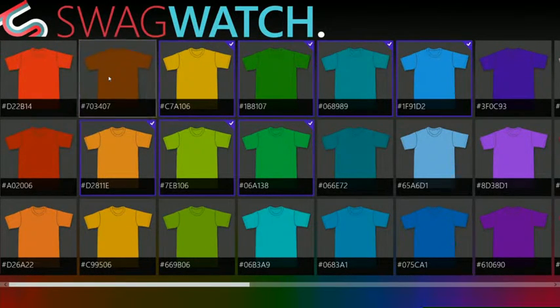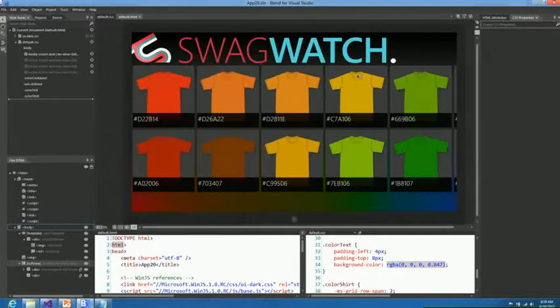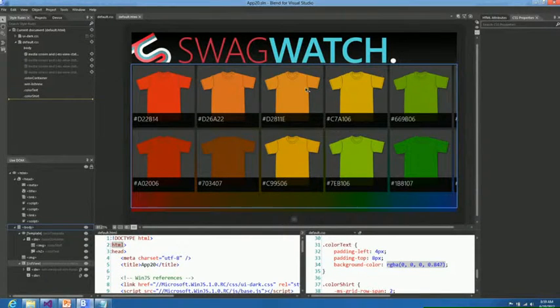This is one of those interesting states because the way you get into that state is by checking, by right-clicking with your mouse on an element, or if you have a touch device, by pressing and holding. That's a state that is very hard for me to get to at design time. So right now I checked the shirts in my application, exited the app, and I'm now in Blend again. You'll see that the check mark state is not being preserved.